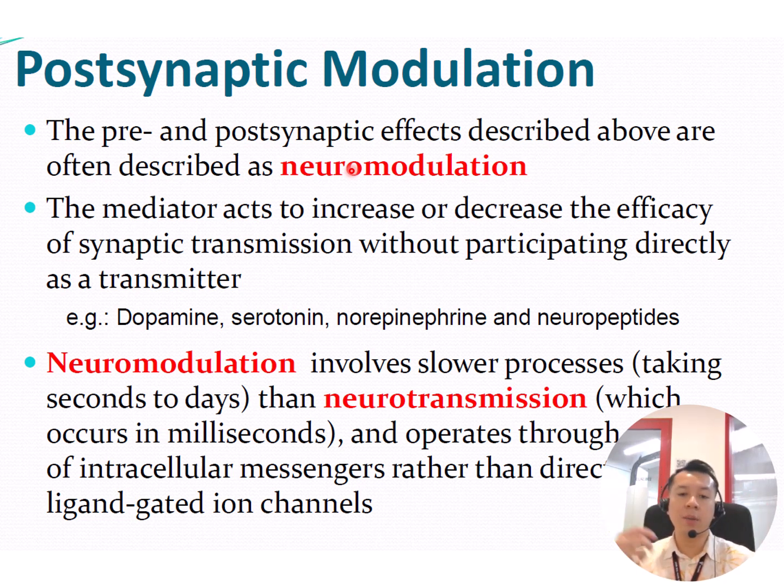So in this case, we are not just talking about a classic neurotransmitter zipping across the synapse and triggering the ion channel directly. Instead, in neuromodulation, we are dealing with modulators like dopamine, serotonin, norepinephrine, and neuropeptides as well, which don't act as the main messenger, but rather adjust the volume and sensitivity of the entire synaptic system. They tweak the efficiency of signal transmission without participating directly. They often work through a very complex intracellular signaling cascade involving second messengers, not through fast-acting ligand-gated ion channels.